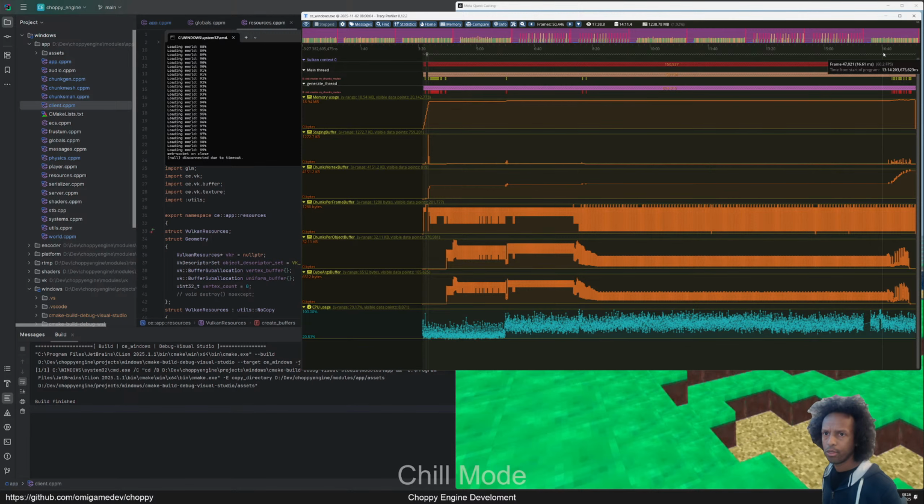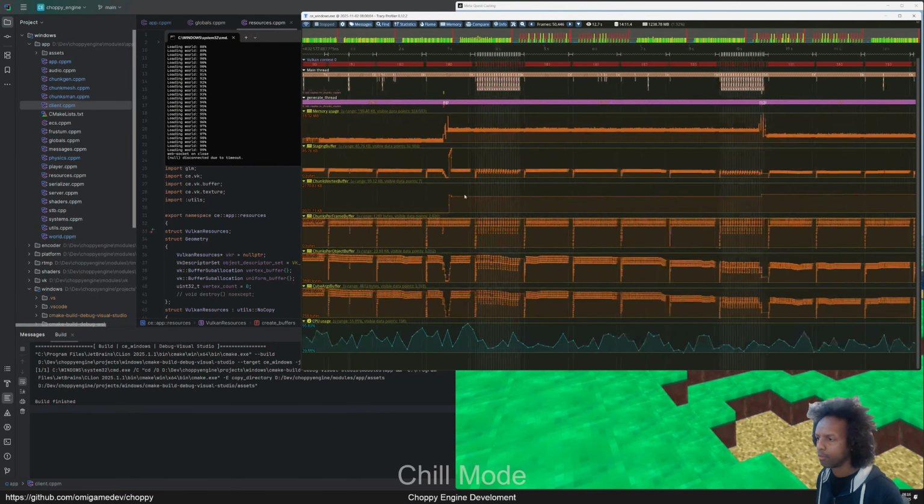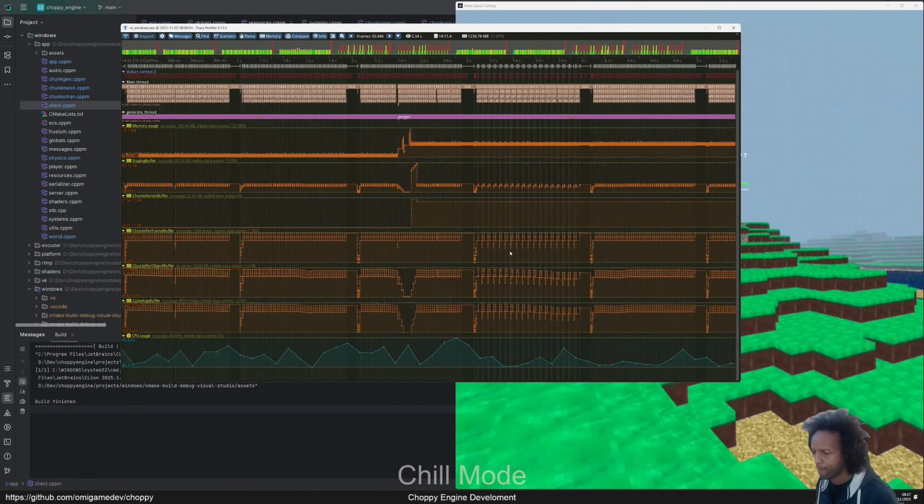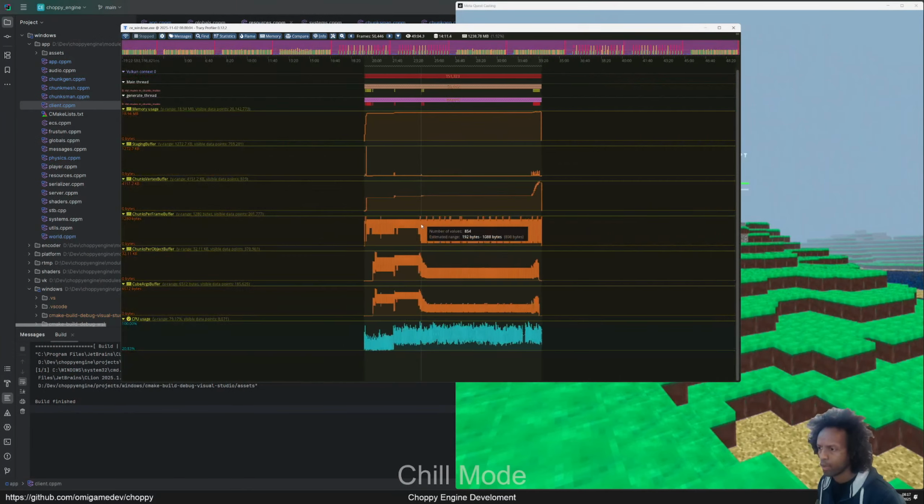So why is chunks per buffer never called? So there is a little reduction here. Okay, let's stop.